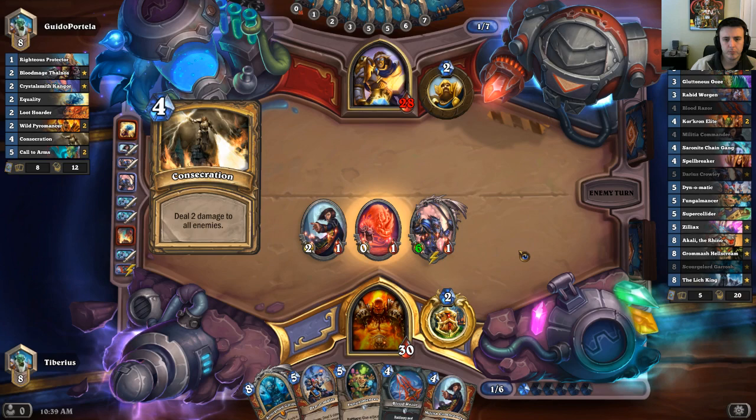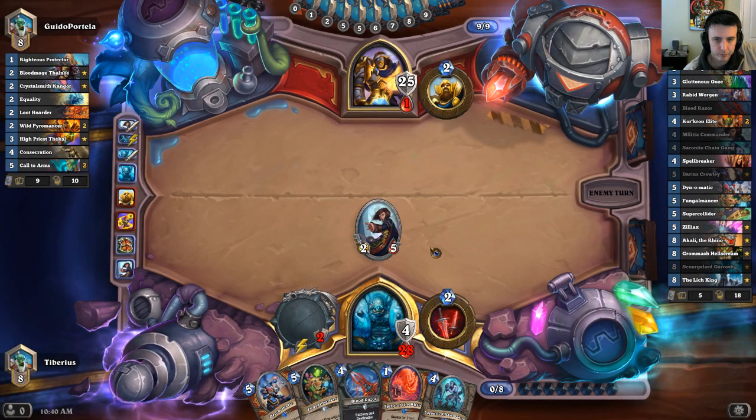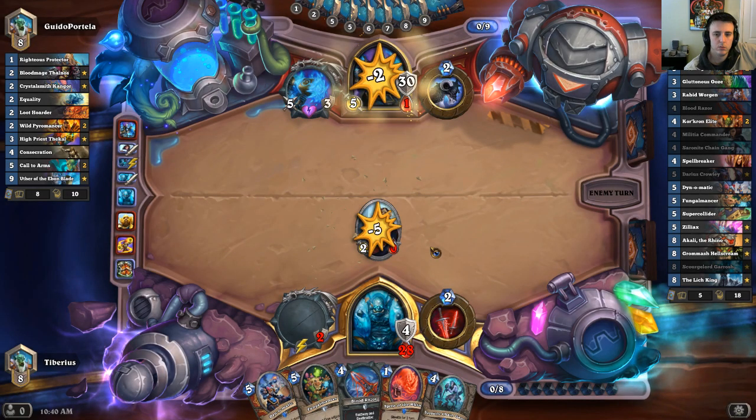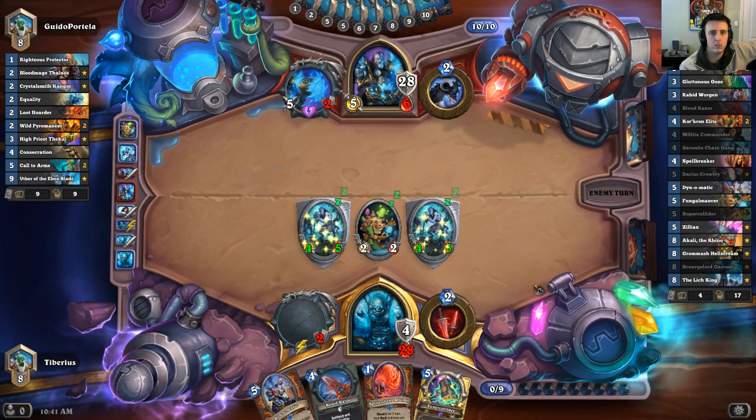So High Priest Thakal is his name. And what he does, as you just saw, is convert all of their health into armor, so then they can play all their healing spells and abilities and get themselves to like 50 or 60 life. And there's Uther. So now he's got more armor, now he's got lifesteal. We're just gonna have to sit tight here because now we're in for a long game.